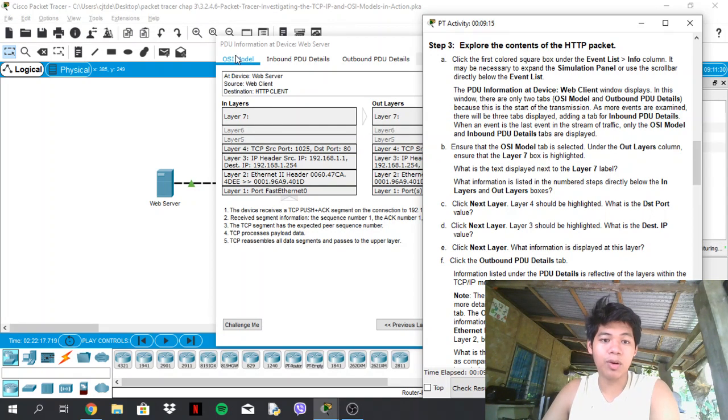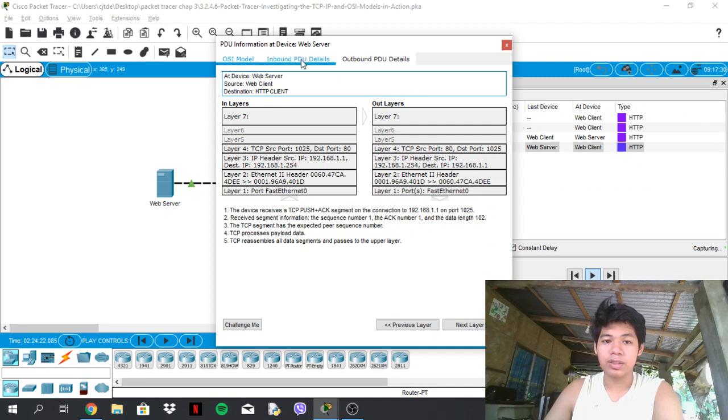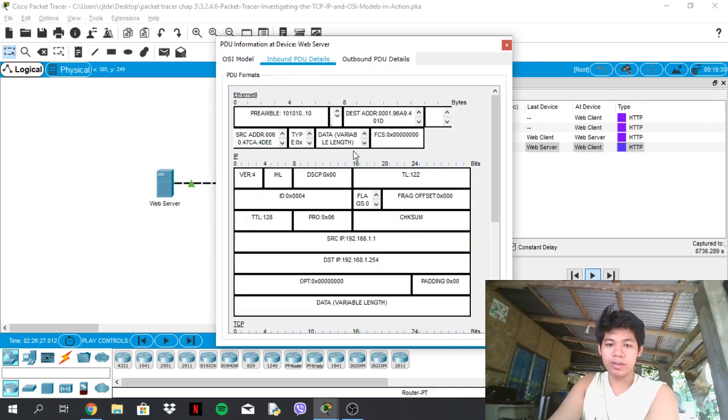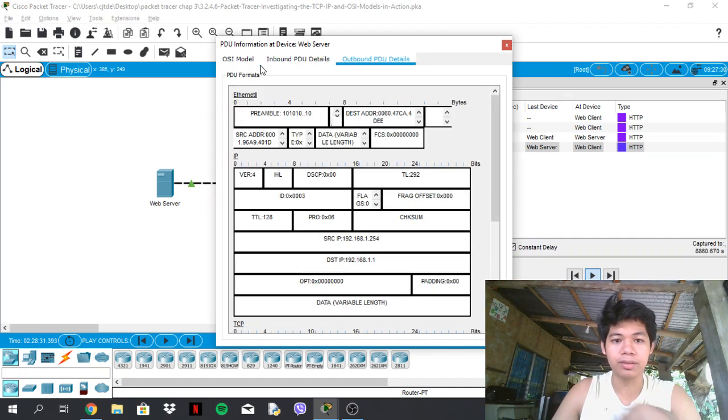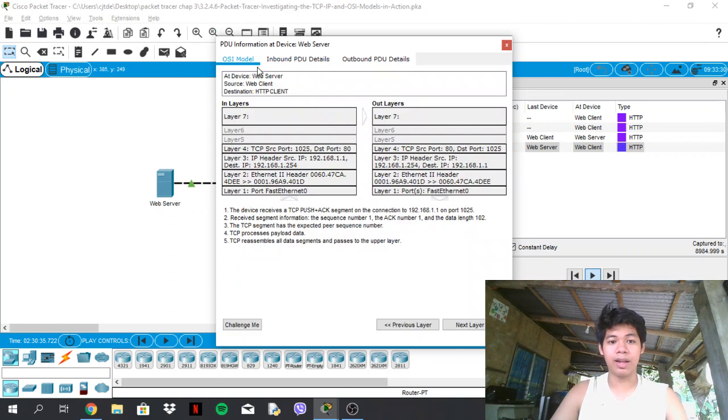That's the OSI model, inbound PDU details, and outbound PDU details. So let's try clicking the inbound PDU details. I guess that's for the in layers PDU details, and this is for the out layers PDU details. More specific information than the OSI model.